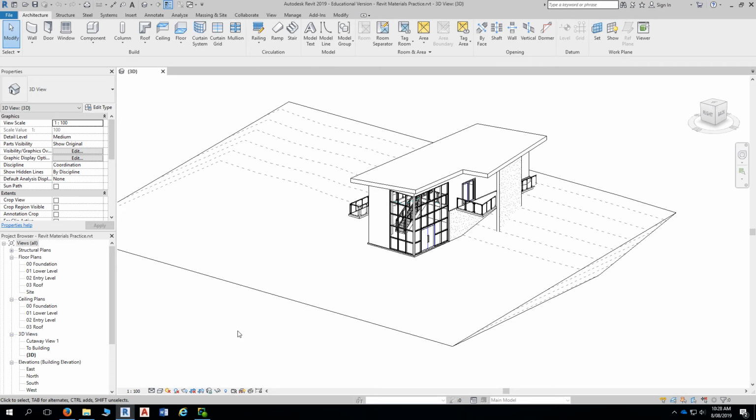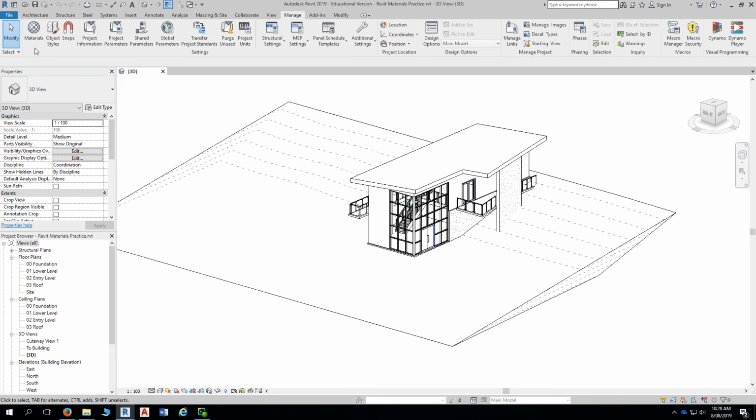You created a material that you used for the framework on the windows, the curtain windows, and you also created, I believe, a material for the concrete slab, didn't you? Okay. So in working with materials, we go to the Manage tab and we click the Materials button here.